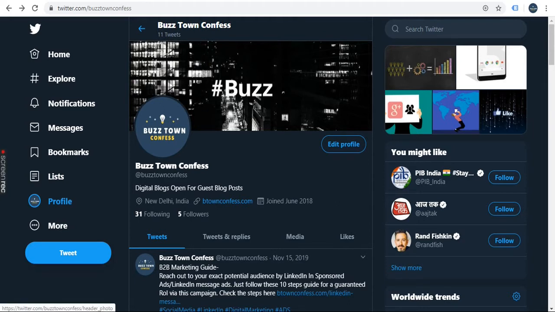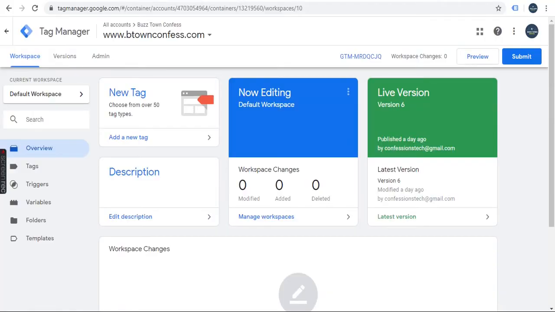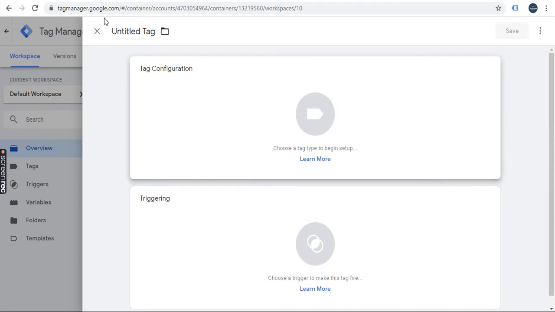So what you have to do is sign into your Google Tag Manager account, select that particular container, and go to new tag, add a new tag. Once you click on the new tag, all the saved containers would open with an option of custom HTML container.